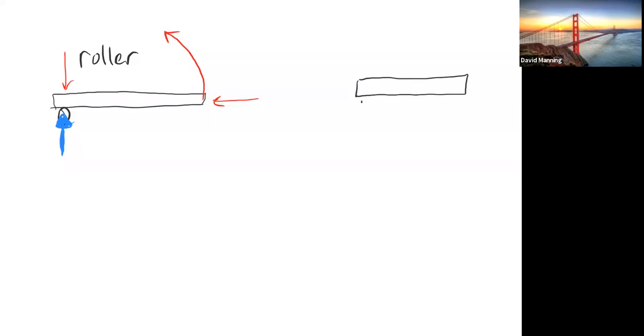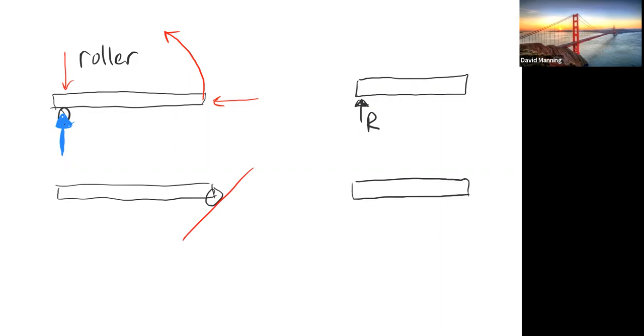So when you have a roller, that gets represented with an arrow that is perpendicular to the surface. So if I have an object like this, and there's a roller here, and it's up against an inclined plane, the way we would draw this in our free body diagram is we would draw a perpendicular force, where this is perpendicular to the inclined plane. So our roller in that case is only providing support perpendicular to the inclined plane, or to the surface that the roller is resting on.